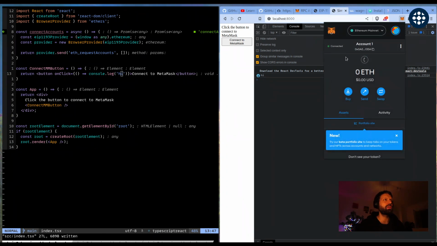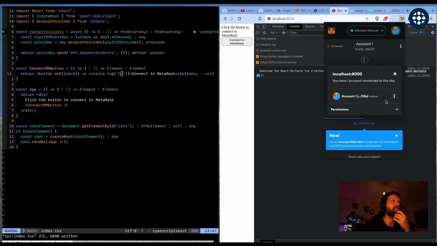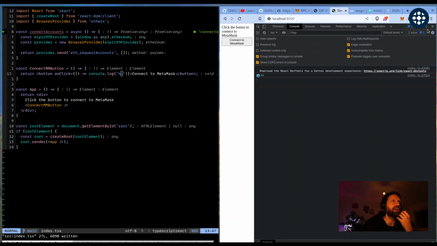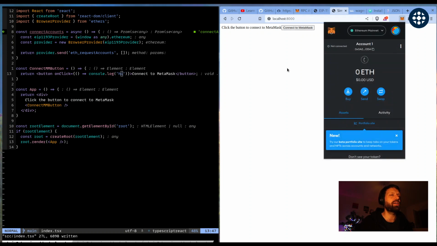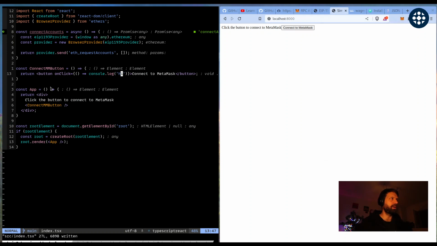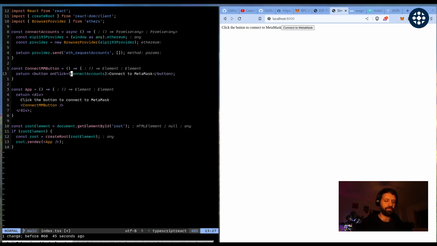Okay, oh, I know why, because we're already connected. Sorry about that. I tested this earlier. This is what it does when you're already connected. Nothing. It just basically returns the accounts, as we will see soon. So right now, we're not connected anymore to this website, and this will then connect to the website if we do it.